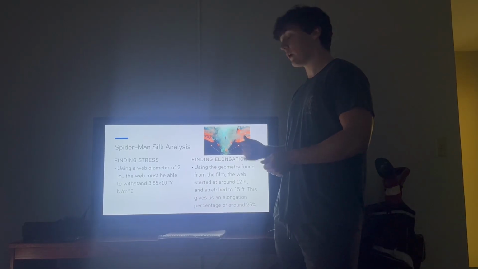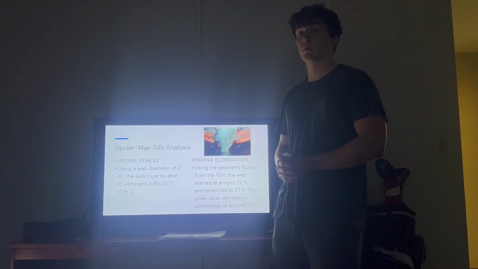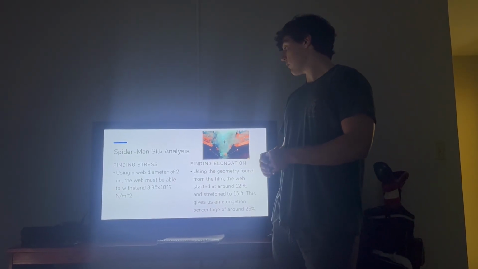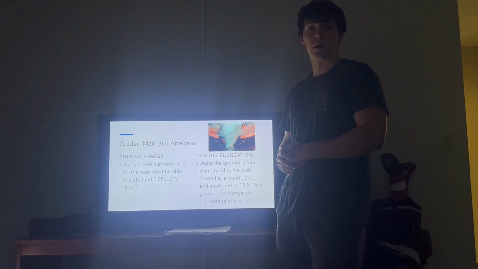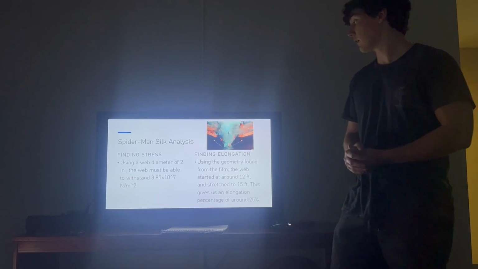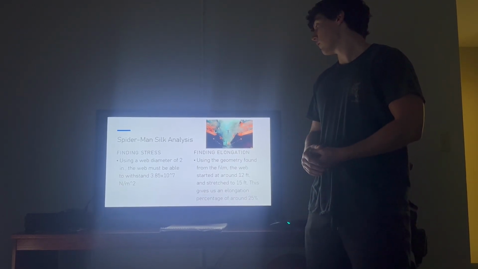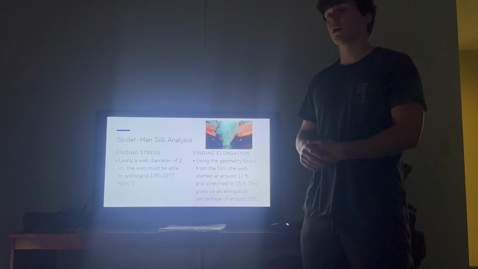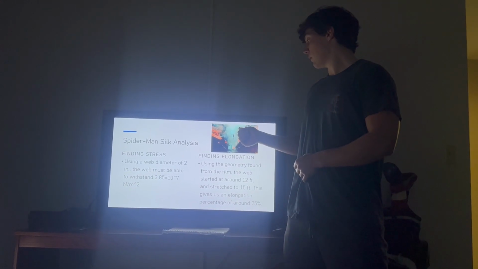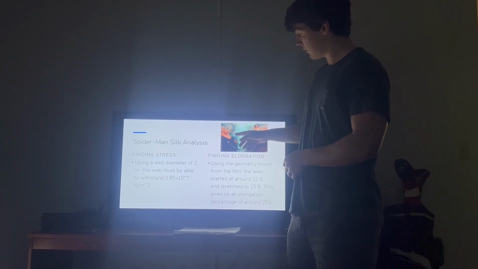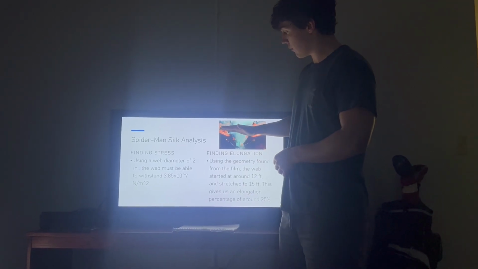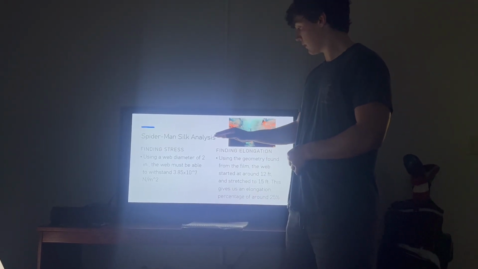And then for the weight of the ferry, in order to find how much force it needs to be able to withstand, I found the weight of the ferry online. There wasn't really an exact detail, but I assumed that the weight of most ferries is around 4,000 tons. And in the film, it's shown that it has a couple hundred, probably 10, 15 cars on it. So just adding the weight of all the cars and the ferry, I found that it was around 5,000 tons. Our task is to find how much stress this web would need to withstand, so how much force is pulling on that web.